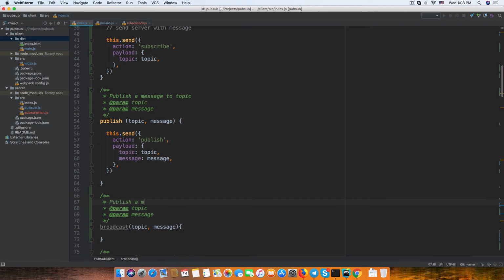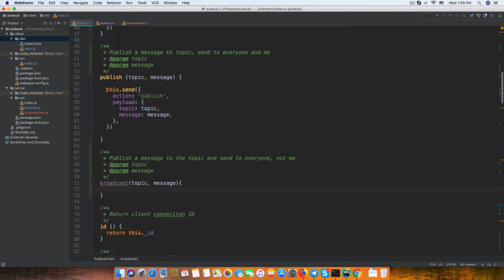Publish a message to the topic and send to everyone, not me. Right. So this can be public and sent to everyone and me. So broadcast is the same, but let's copy this, and we send a public action equal broadcast.